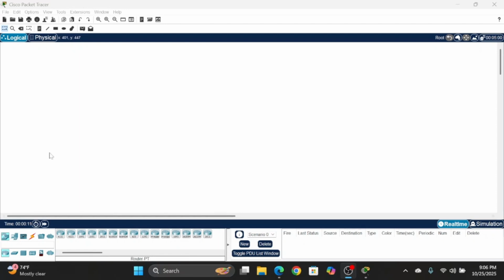Alright guys, now we're back to a fresh blank Cisco Packet Tracer screen. The first thing you're going to do is put your router like that, and then put your switch like that. Then you're going to add your 5 PCs, 1, 2, 3, 4, 5. That's how many PCs you're going to want. Let me space this out a little more, to make it easier on the eye. Then we're going to assign the IPs to each of these. Not directly yet, but we're just going to write them down next to the devices so we know what IP we need to use for each.